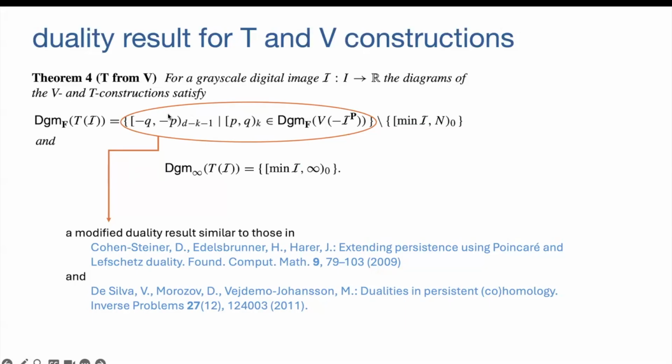So this part of the result, the switching from (P, Q) to (−Q, −P) in a different dimension, is a result that is adapted from much earlier work by Edelsbrunner and others, and then also the de Silva, Morozov, Vejdemo-Johansson paper. So these are two very nice papers which helped us understand that result. I guess the difference is that we've got different cell complexes that we're filtering, so it's just a slightly different technicality underlying it.